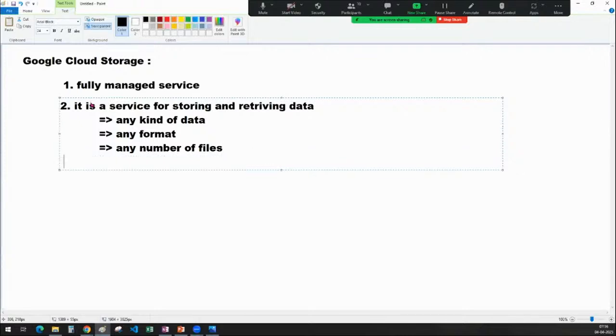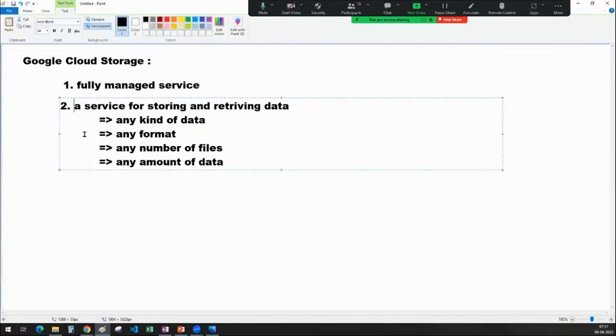It is a fully managed service for storing and retrieving the data. When we talk about storing and retrieving data, you can store any amount of data, any number of files, any format, any kind of data in GCS, guys. So this is the main intention.